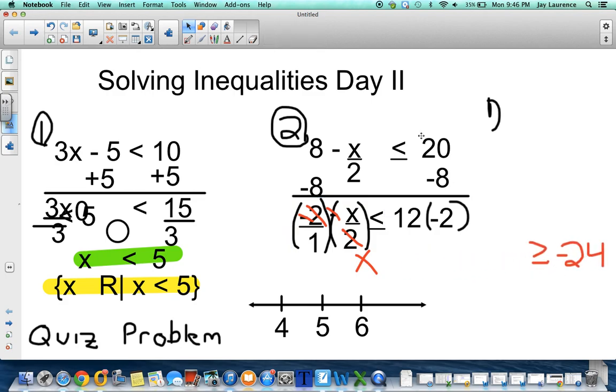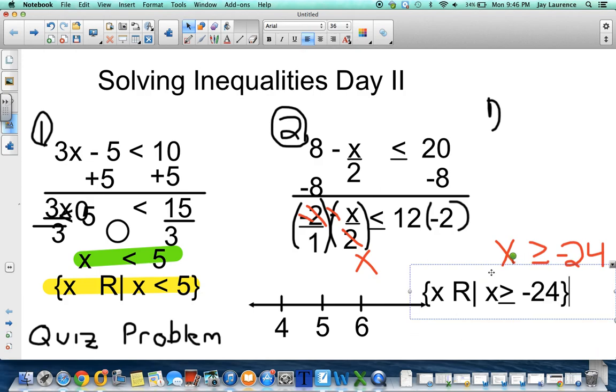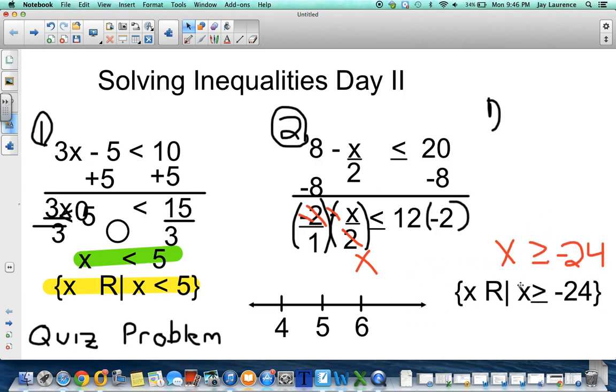And let me move that over here. Seems my x doesn't want to move. That's okay. I'll get a new one right there. So x is greater than 24. Now to show the solution set, I'm going to start that little brace there. Okay, my variable is x, and x can be any real number such that x is greater than or equal to -24, and I close that brace, and I guess I should give it some more room. There we go. All right, so there's the solution set.